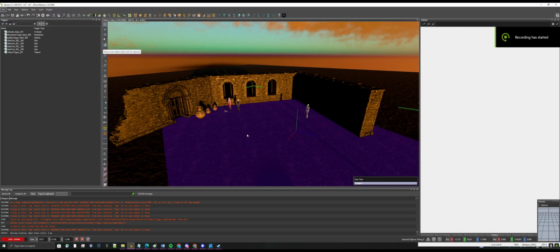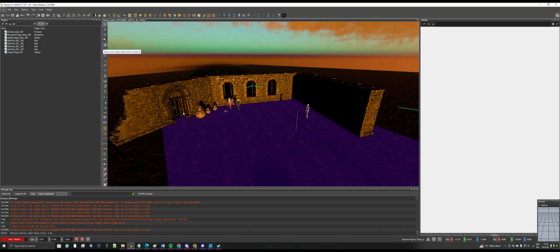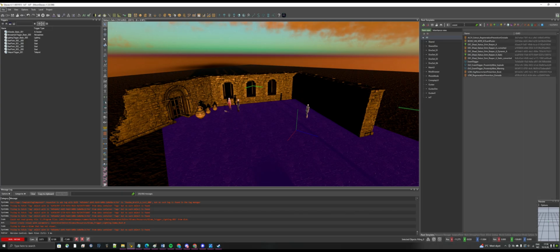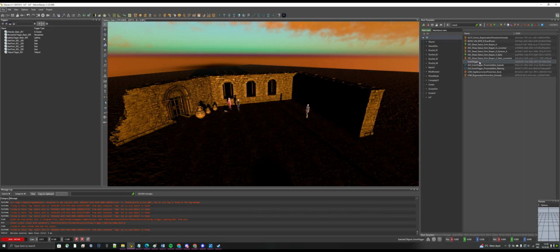So what can we use to change it? Well, we can use basically anything. Perhaps we'd like it to change when we enter a trigger. So let's just see if we have any fun triggers in this level. We don't really. Let's add an event trigger. So event trigger, and let's make it a little bit bigger. We can put it wherever we like.